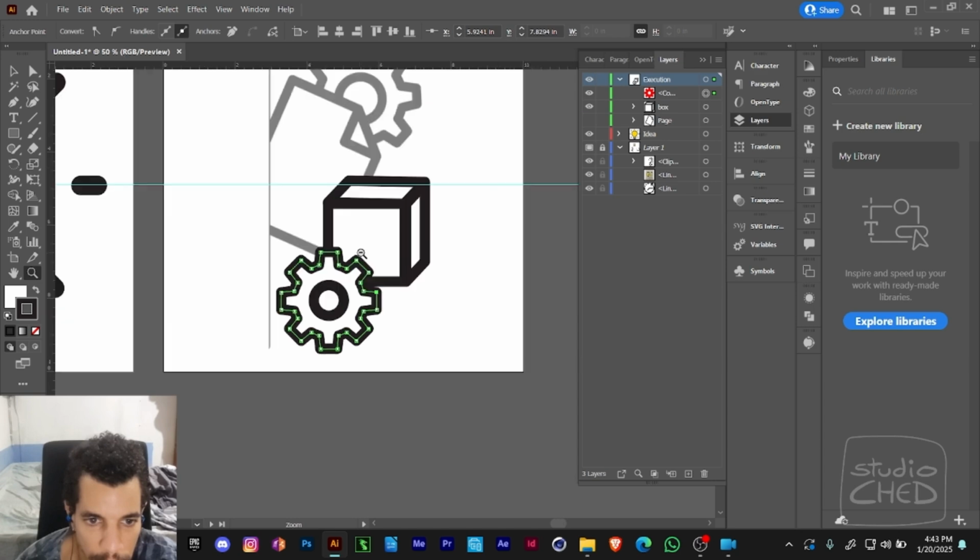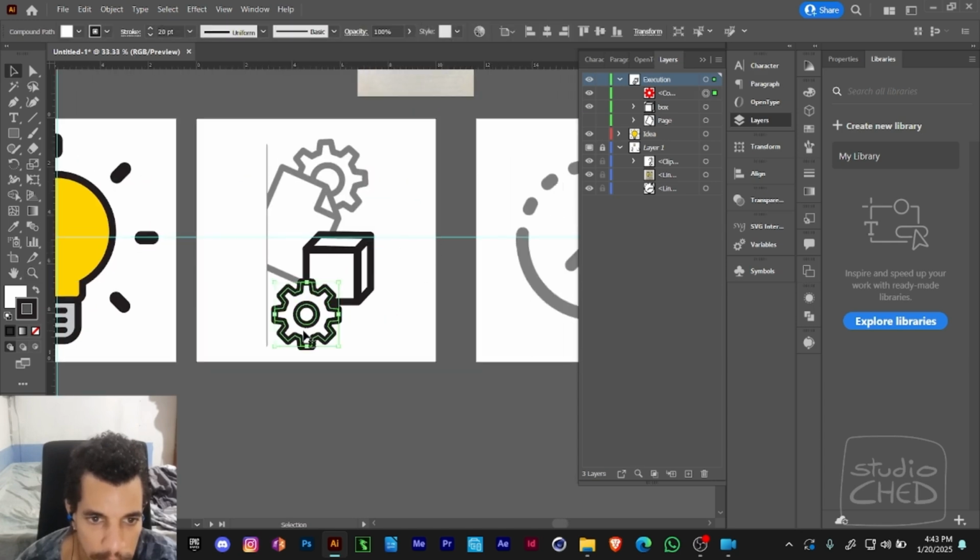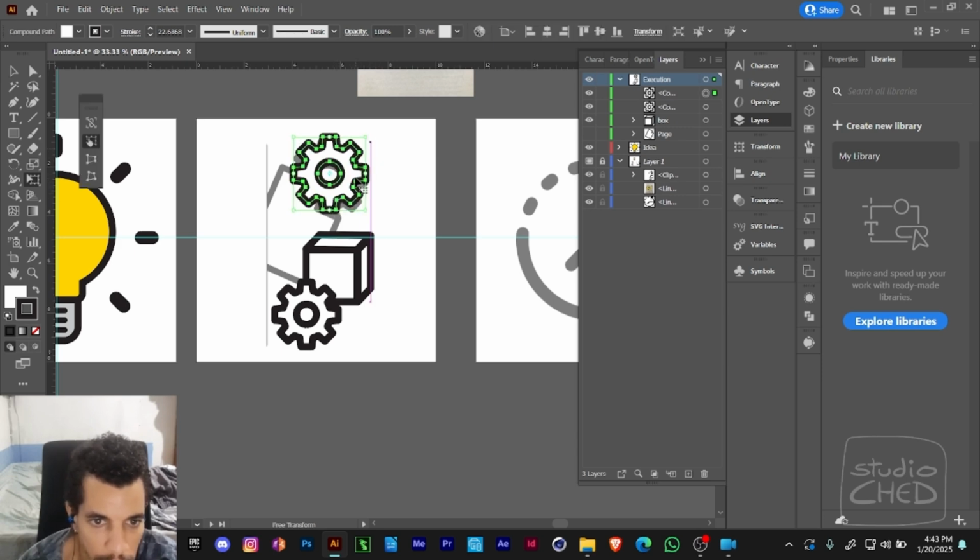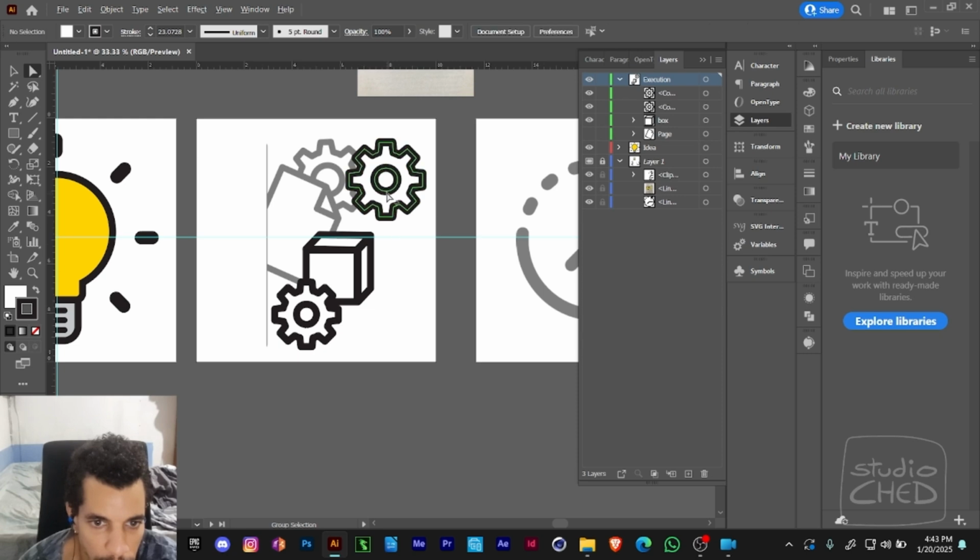Right, and we already have a gear, so I don't need to create another one. I'm just gonna copy this up here and make it a little bit bigger to match this. I think the hole in the center is a bit bigger as well.